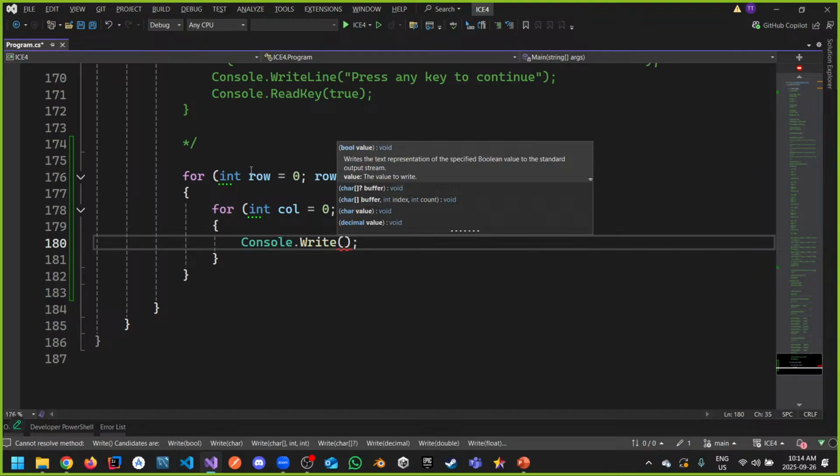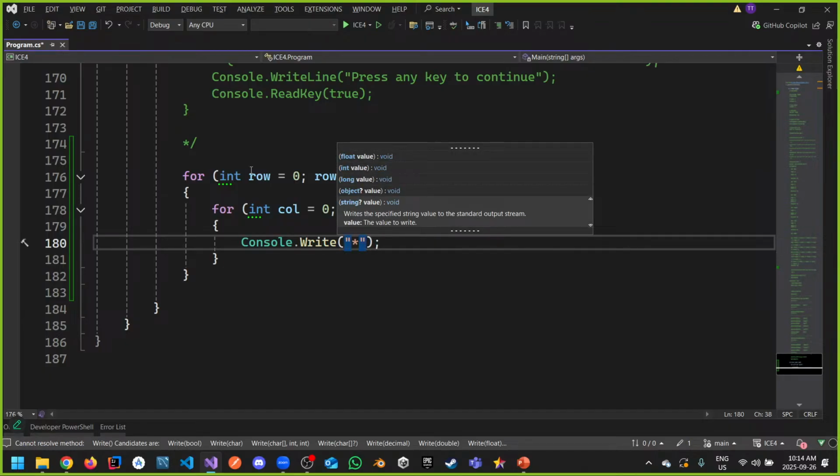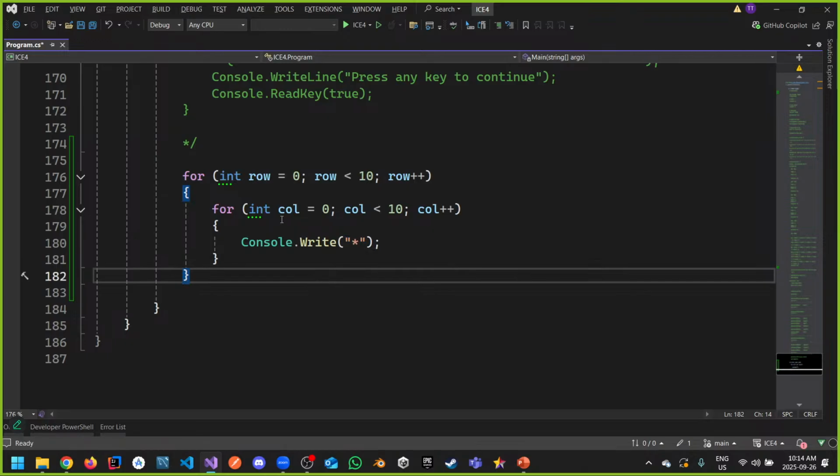Where I'm going to write out an asterisk, right? And when I get to the end of the column, I want to go to the next line. So this is where I'll do a Console.WriteLine, right? So I'll go to the next line. So that'll print a block of asterisks 10 by 10. Does it make sense? A 10 by 10 block that I'm going to print out, okay?